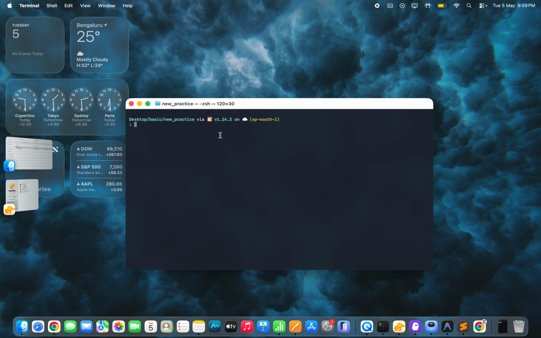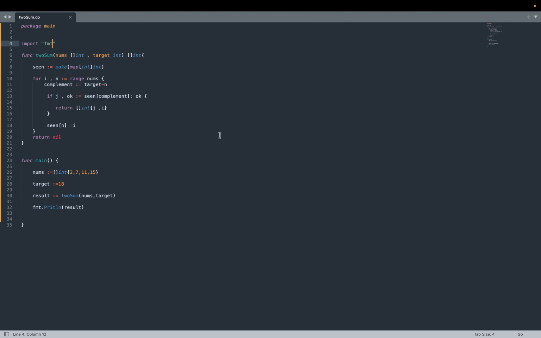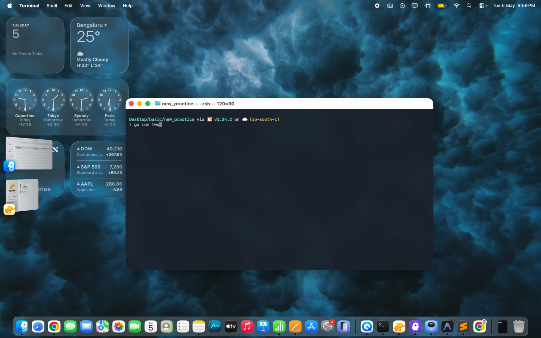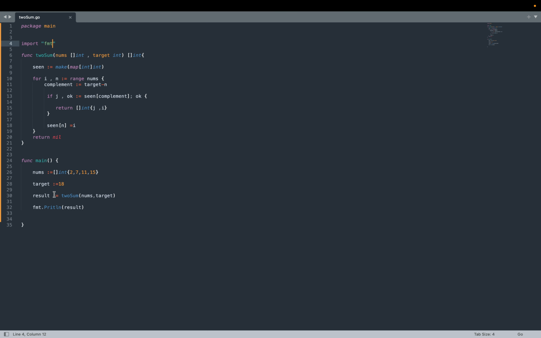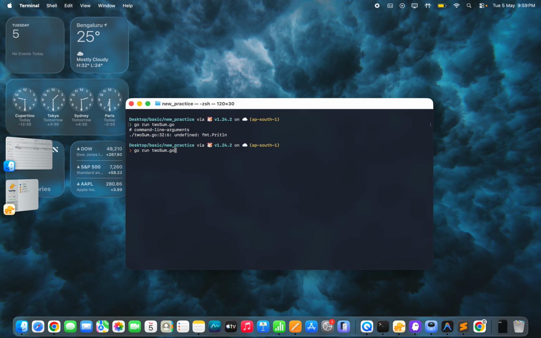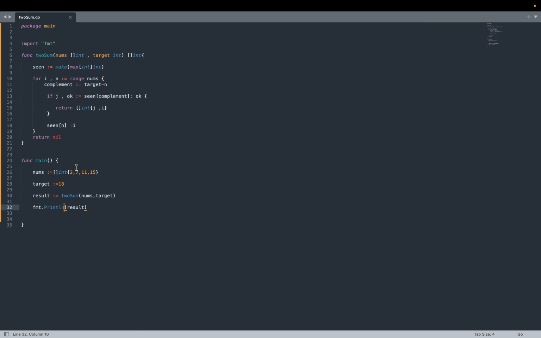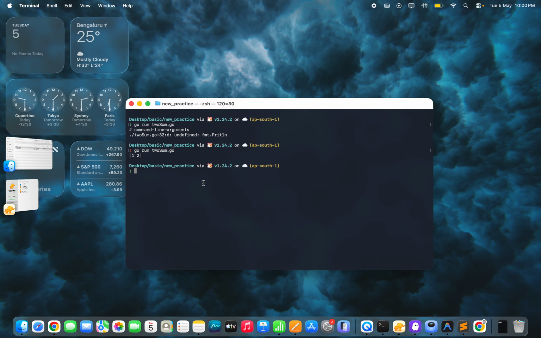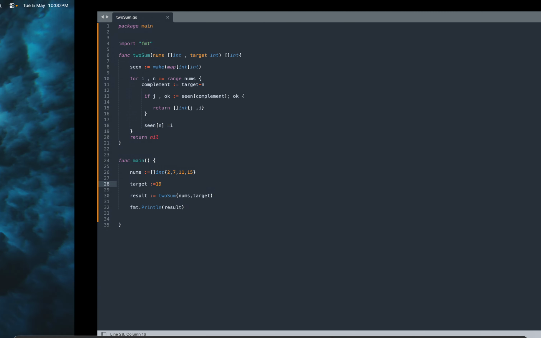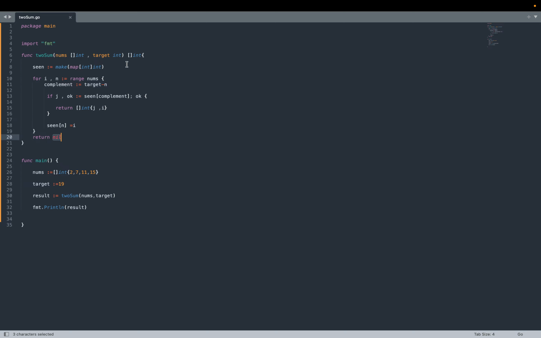Okay, where is my go file? What is the file name? It is twosum.go. Okay, spelling is fmt dot, as I said, keep writing. Yep, we got the index, so our logic is working fine. It is 19, so it should return nil in this case. Empty array, this type is this. I'm returning nil, so an empty array is printing.